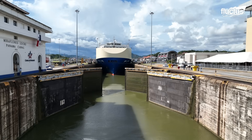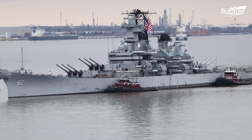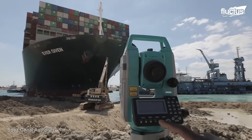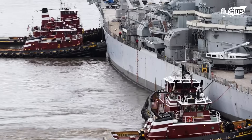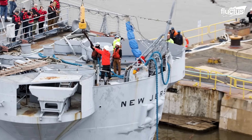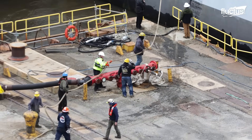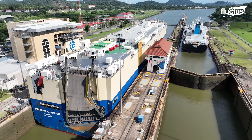Whether stabilizing a massive cargo ship above Gatun Lake, towing an 80-year-old battleship through a narrow river channel, or dredging a grounded vessel from the floor of the Suez Canal, maritime crews face challenges that demand patience, coordination, and deep technical understanding. Their work often happens out of the public eye, yet it ensures that commerce continues, that history is preserved, and that vital shipping routes remain accessible.